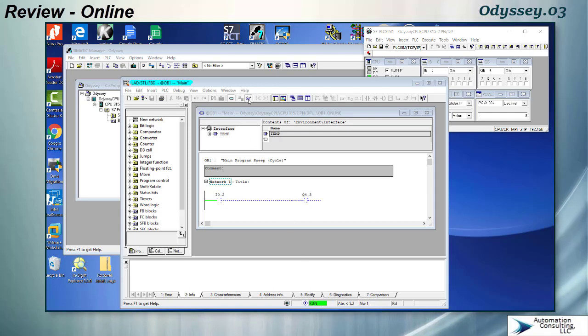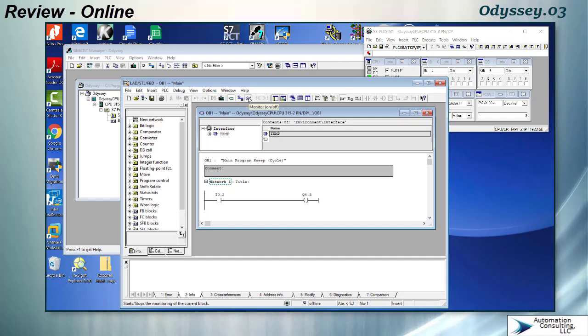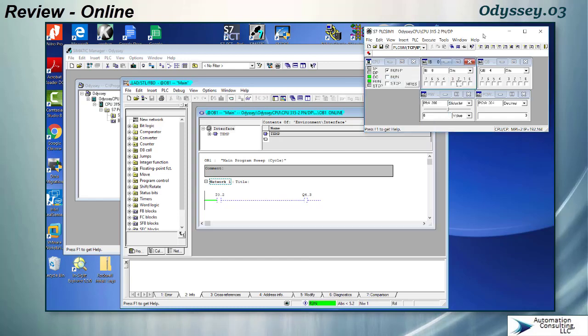So these glasses up here, these little spectacles, if I turn that off, you can see that this is no longer light blue, and it says offline here. I can just go up and click on those glasses and it reconnects and I can see it run again. So that's one of the signs.